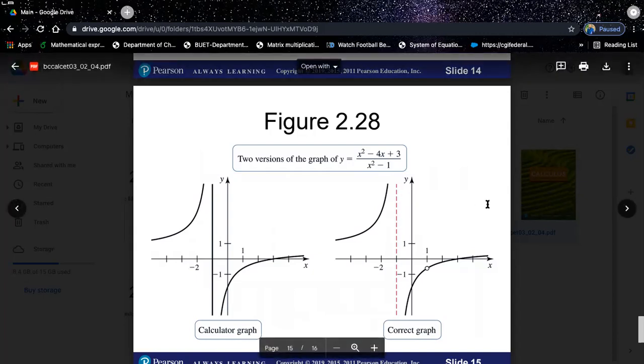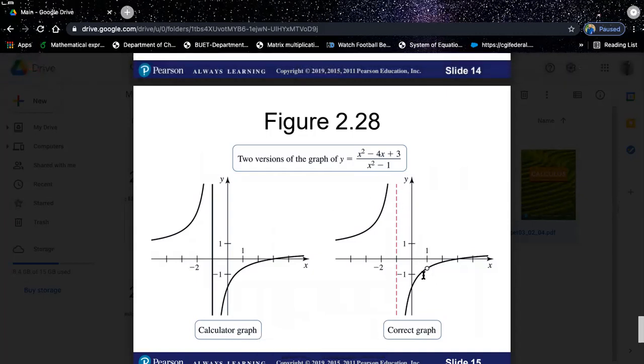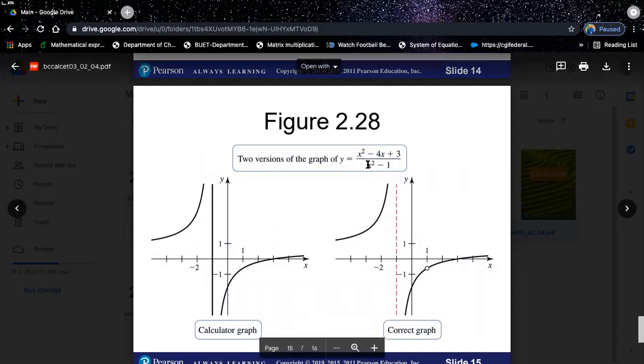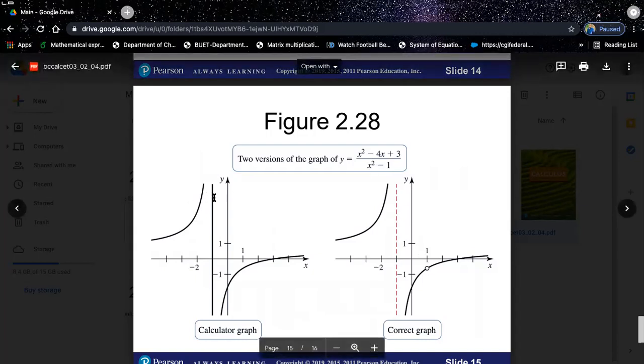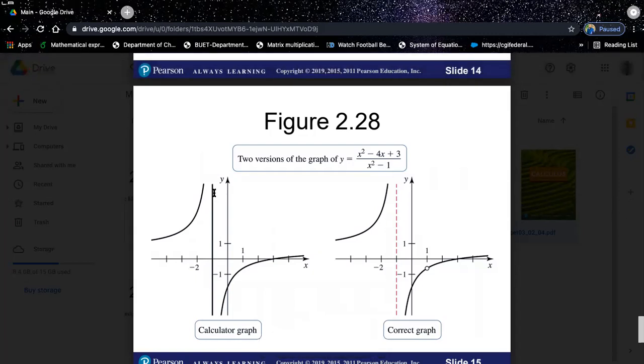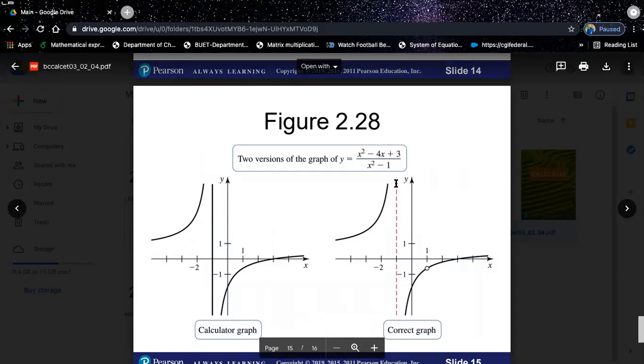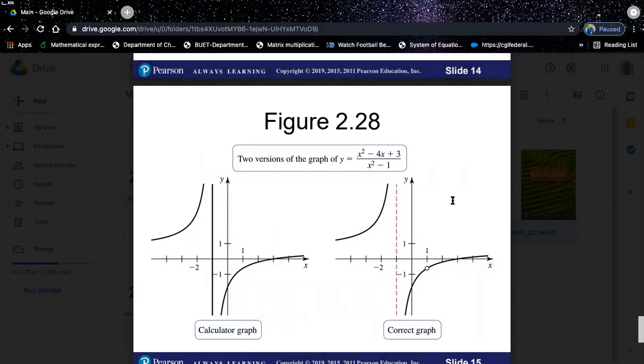So combinedly, we can conclude that we need to have a hole here at 1, because if we plug in 1 here, you clearly get an undefined value. That means the function is not really defined at 1. So you need to have a hole here. And obviously, it's not really a part of the graph. It's not one of the 3 parts of the graph. It looks like it on this one, though. It's actually an asymptote. It has to be the dashed line. Can you see the difference?